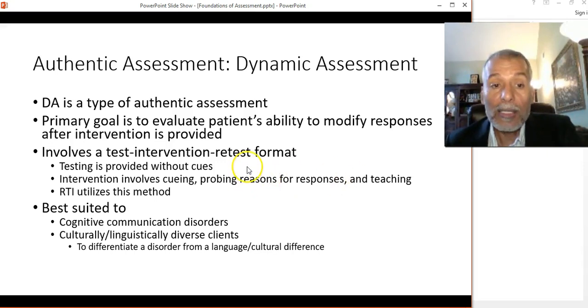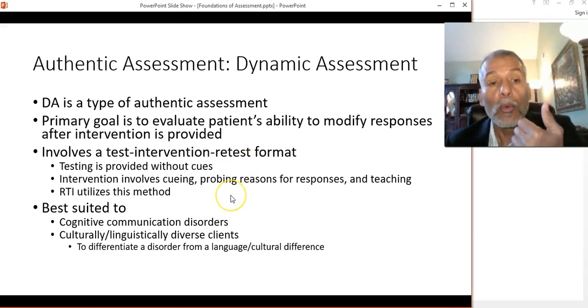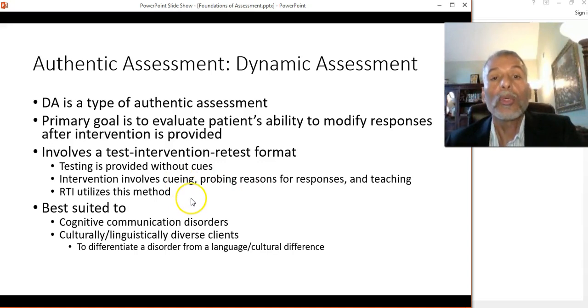And if that is the case, then most likely the person is not going to require a lengthy treatment process. And you could do this in one session. You could do it in one week and so on. That is the same system of assessment that is used in RTI. If you are not familiar with this already, you really, really will be. RTI is response to intervention.